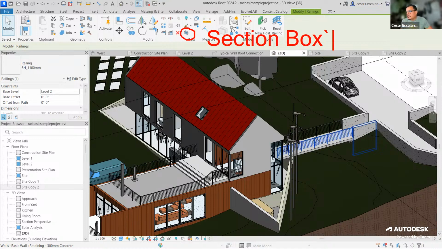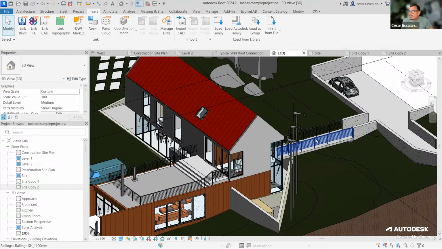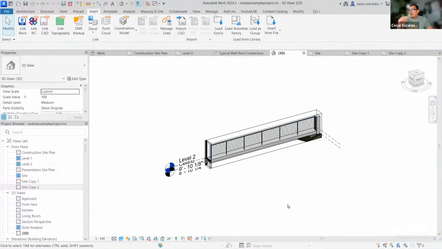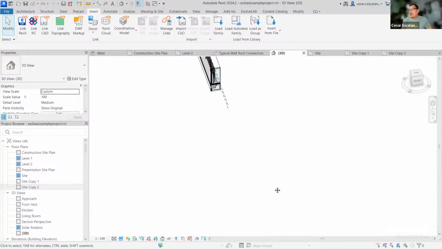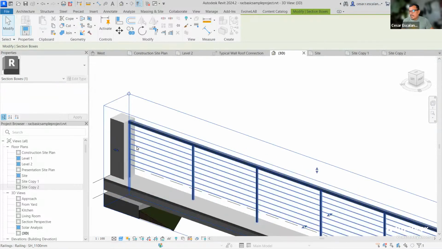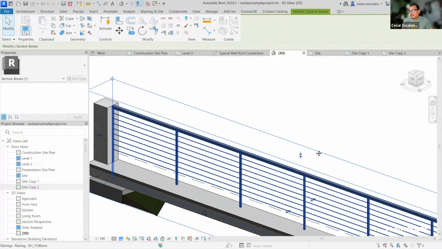So let's try it. You select this, and then you create section box. And now I have the extent of that element plus 1 foot in every direction in 3D. And now I can just really focus my attention on making sure that it fits. It has the right spacing.